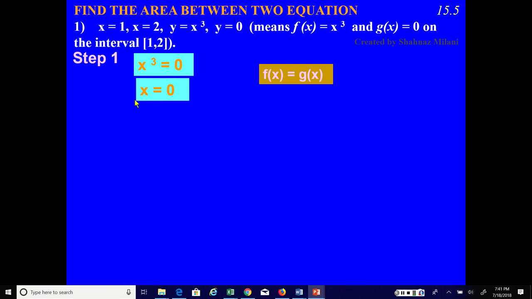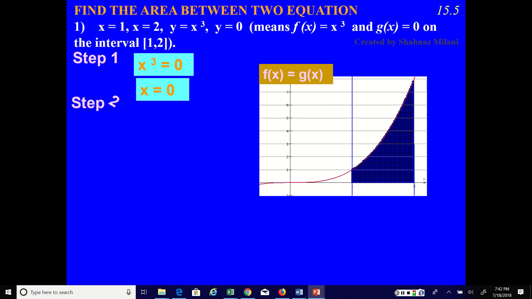But in case it is between these two, we have to treat it a different way, which we will talk about on a different PowerPoint. Now, that means 0, I ignored it. Then, step number 1, set both equations equal each other, solve for x. Step number 2, subtraction of an antiderivative. You don't have to graph it, but in this problem, I will graph it because I want you to see it better. But honestly, you don't need to graph it.